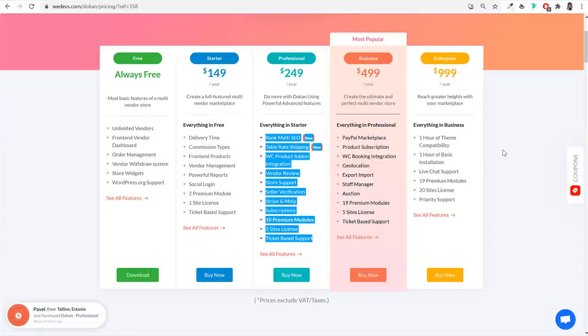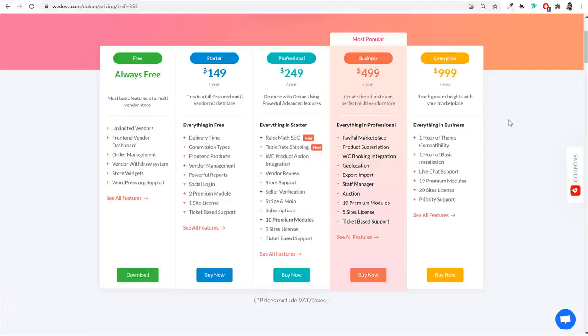Now, as I said earlier, I'll be using the business package, and the reason I'm using the business package is because I want to show you all the different features and you can decide which package you want. Like you want the starter package, professional, or business package based on your needs. Again, I'm saying for most of you, I think the starter package is more than enough, but based on your needs, you can select some other package. Now you just need to click on this buy now button and you need to purchase this plugin.